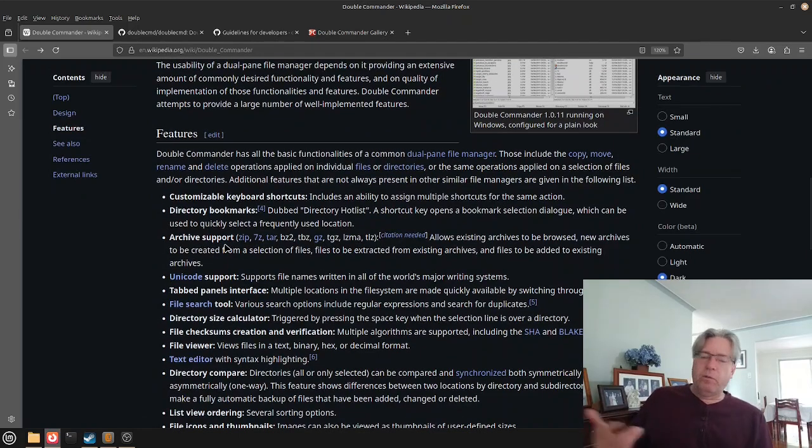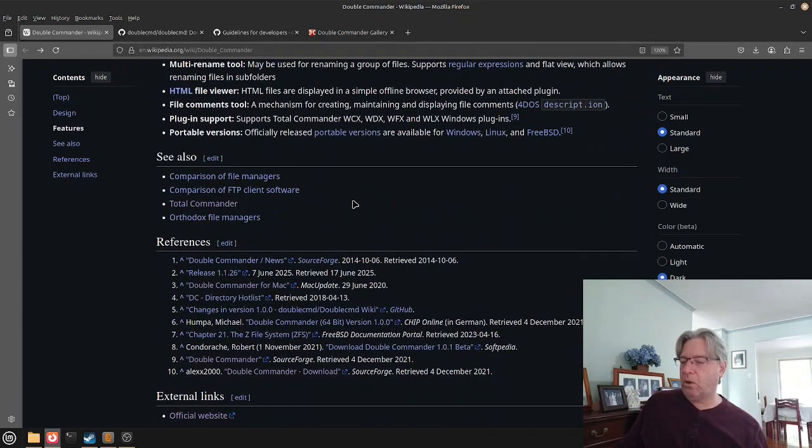As far as the file manager is concerned, it does all the normal operations like renaming, deleting trees, and so on, but you've also got tools for searching directories for files. You've got a text editor, file comparison tool, and a whole bunch more. It does have its own website as well, which we will be looking at to have a look at some of the screenshots, and you can see why I think it has that same feel.